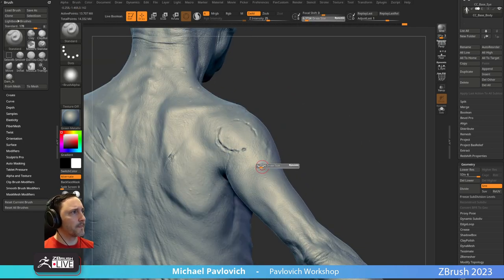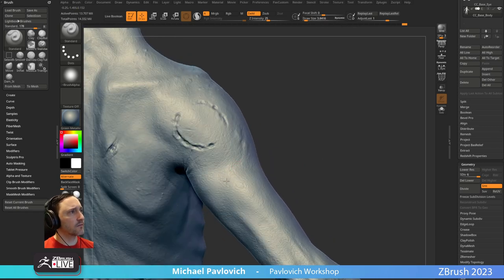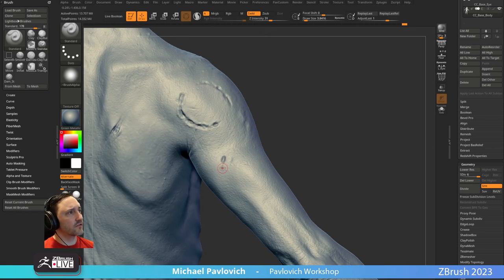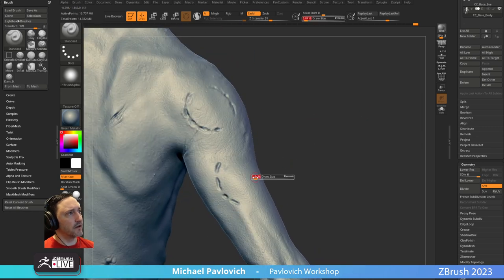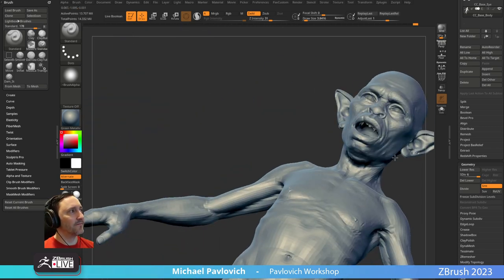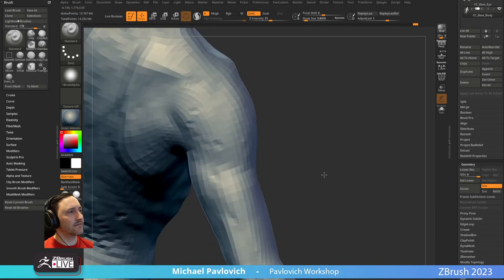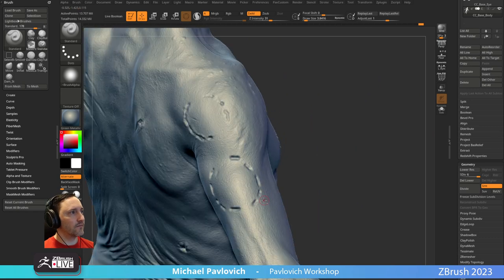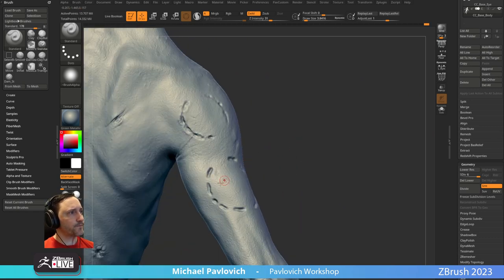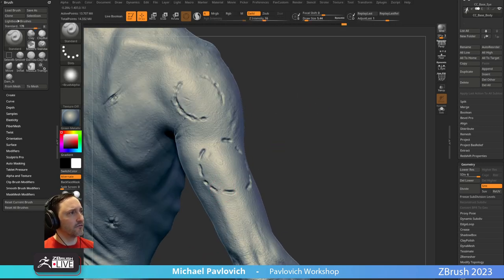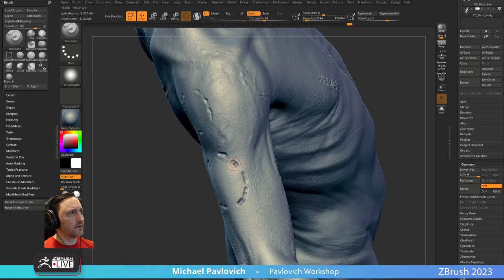Teeth marks. Kind of weird to look at for reference, but you can certainly, let's turn off our lazy mouse for a standard brush. We'll crank up the Z intensity, and basically there's going to be bite marks that go in like a half circle, and depending on the teeth of the character, it might be all over the place. I'm assuming he's getting bit by other goblins, so interesting teeth. So we'll go through here and again do our two half moons, and then this is just standard brush stuff. We'll drop our Z intensity back down, and we'll inflame the area around the bite mark here.